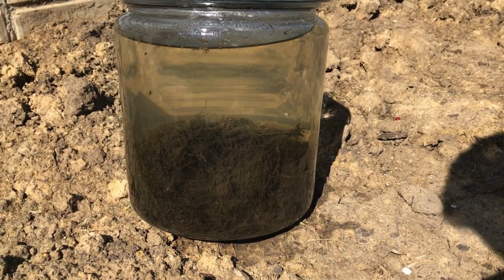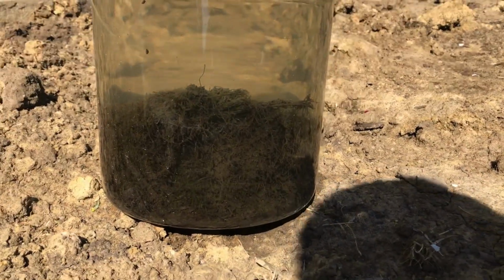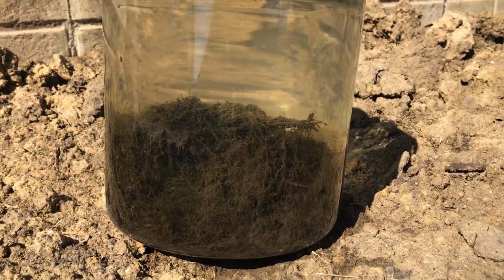3 days later, I come back. It's not chocolate milk anymore, that's for sure. But it's not exactly what I was going for. I think I might just have this be a pond ecosphere. I don't know what you guys thought when you saw what that chocolate milk turned into, that pond nasty crap, but my tadpoles ain't going in there. That's a fact. So we're gonna make something new, we're gonna make something better, and it's gonna be pretty sweet.